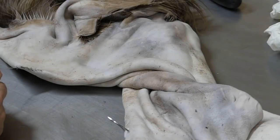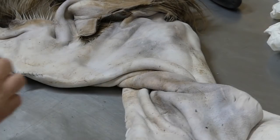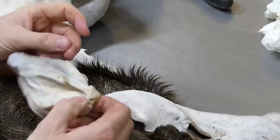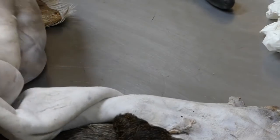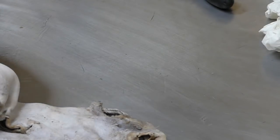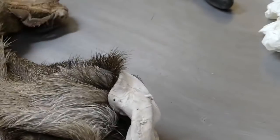That's got that. Now we're ready to put our ear liners in and get ready to mount the deer. All right, guys, we've got all the holes sewed up, got the face and everything prepped. Now we're going to invert the hide to the hair side out and get ready to start putting the ear liners in.